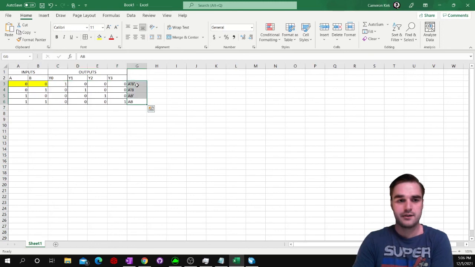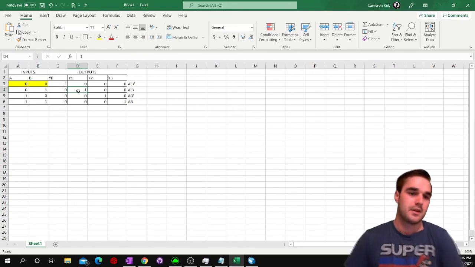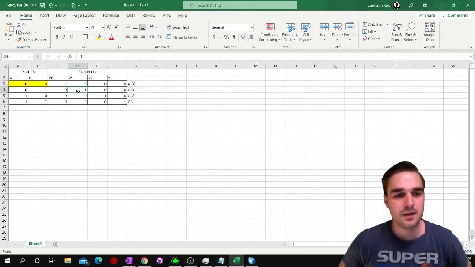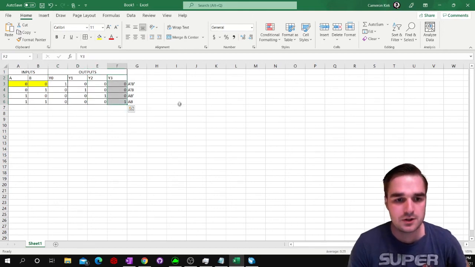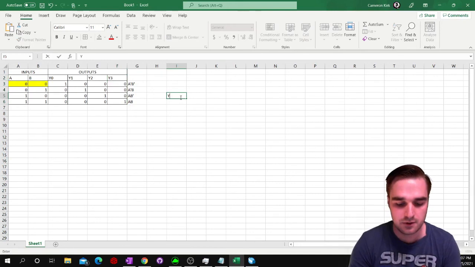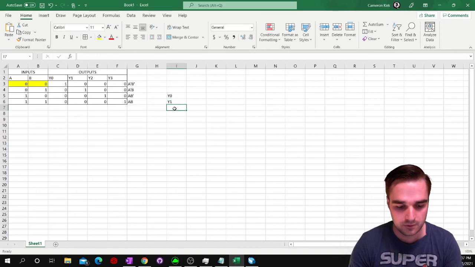So this is pretty much the concept. This is what we have to implement. And these are the equations. So y0 is going to follow this equation, and y1. The way you handle doing the k-map for multiple outputs is you just handle them one at a time. So you'll do a k-map for this guy, a k-map for this guy, and so on, and you'll come up with multiple logic equations. So you'll get a logic equation for y0, for y1, and for y2. In my previous video I mentioned that you can have multiple outputs. That's how you're going to do it.